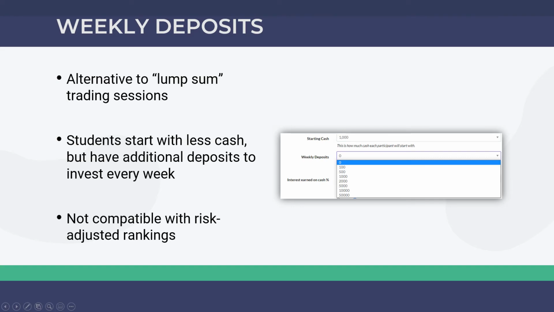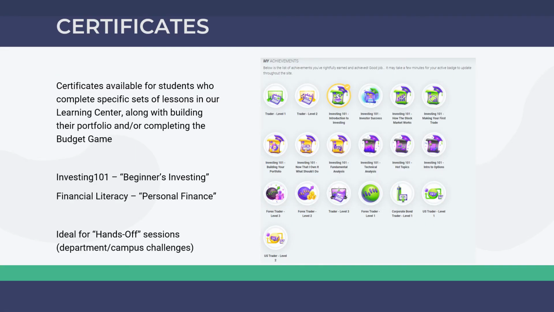Last up for the financial literacy side are certificates. So the certificate functionality on StockTrak, I'm not sure if you've seen our badges. We kind of quietly released them last year, but the badge functionality lets students get badges they can show off on the rankings page by completing certain tasks. The certificates takes this one step further, where there's a bunch of system-defined assignments for investing in personal finance, and when students finish these tasks, the system will issue them a certificate, a PDF with their name on it, the date they completed it, and the skills they've mastered along the way.